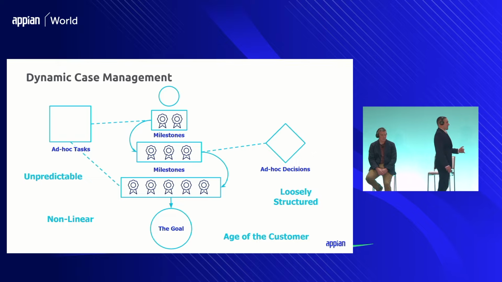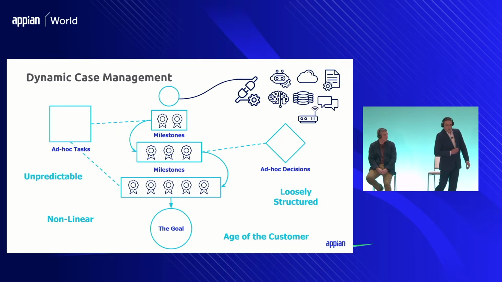So this is the picture of the case. And really what it became was, instead of working on a task-to-task basis, where the task and the process were the overall measure of productivity and efficiency, the age of the customer allowed us to think in terms of goals and milestones to achieve those goals. And the goal really is great customer service, right? It's to solve a case and get to an end resolution, and have the information at every state transition of that case, so that the end users working out of that view have all the information they need in one place.